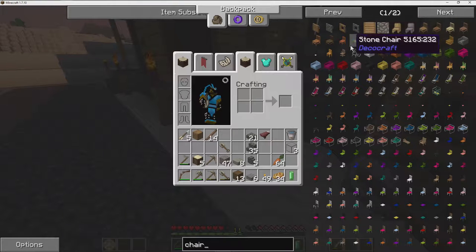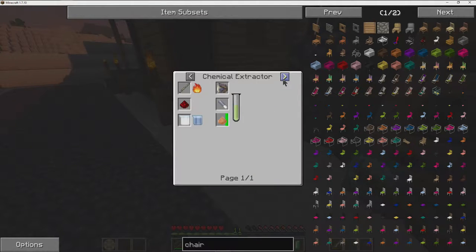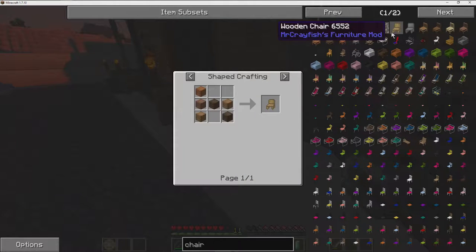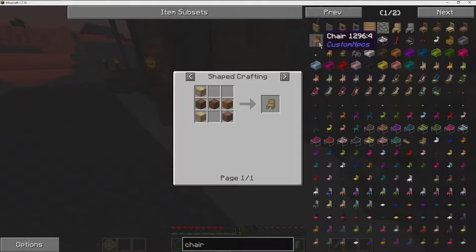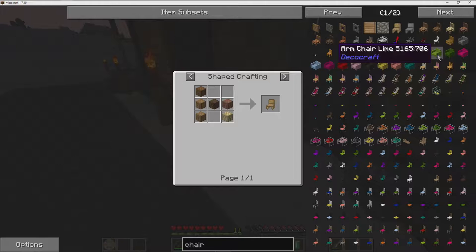So I think we'll kind of make this fuel. Fuel, huh? What? I should have a way to get the recipes for this. Shape crafting. No? I can't craft these? Well, that's no cool.